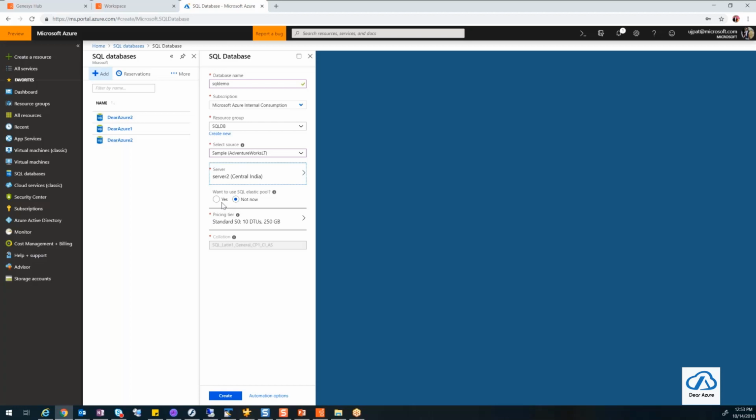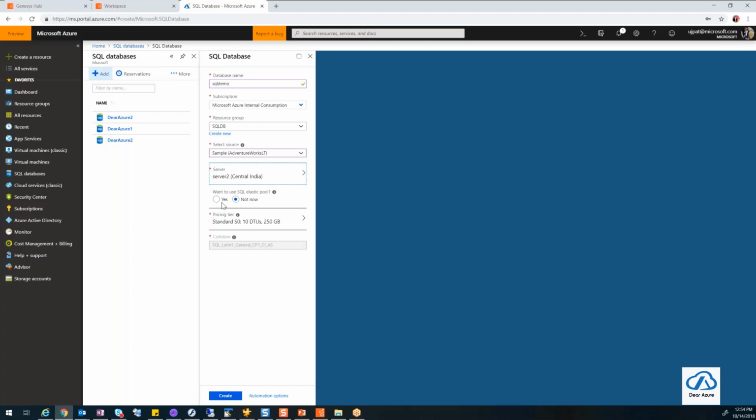Now these 3 databases need to be online, but consider the compute resources, the DTUs, which they are using for all 3 of them. Let's say you create 3 databases and allocate some DTUs for each of them. Now you're spending 3 times the money, correct? Because you're paying for DTUs on all 3 databases. So the concept we have here is SQL Elastic Pool, where you can put all 3 of your databases in a pool and use a specified number of DTUs for all 3 databases.